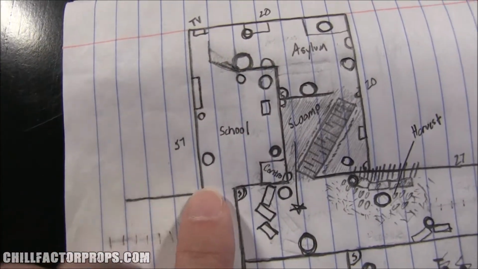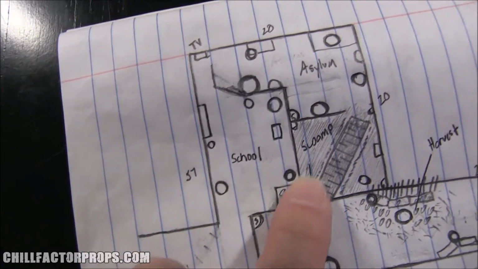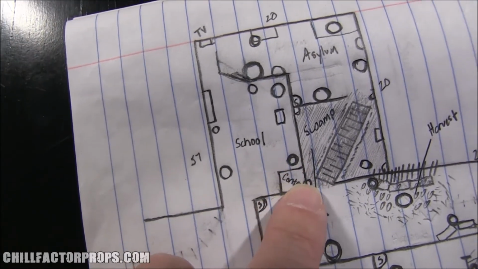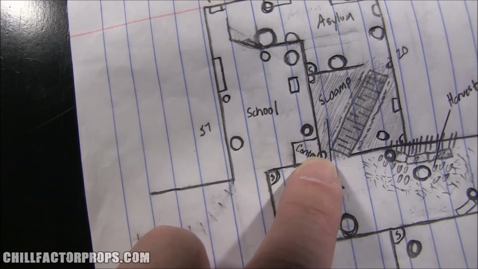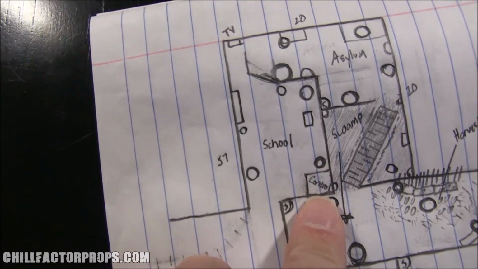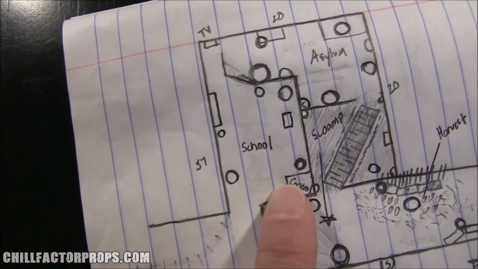So, okay, first we got the school. You got an animatronic here. I believe that's going to be See-Through Cindy. You got an animatronic here. I believe that's Rosemary. This will be the control station for all of my sound systems. Basically, this is my control center. So it'll be right there, just out of the rain and everything like that. But we should be able to wire throughout the whole shebang from right here.